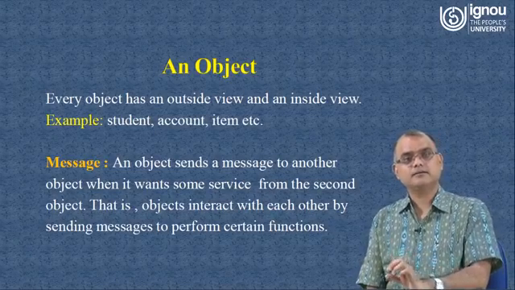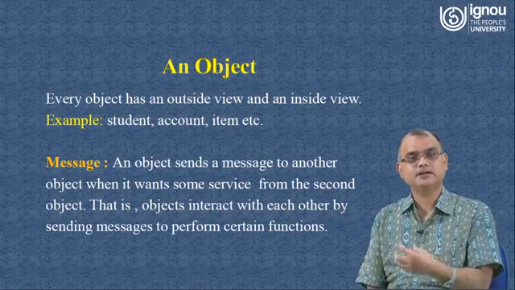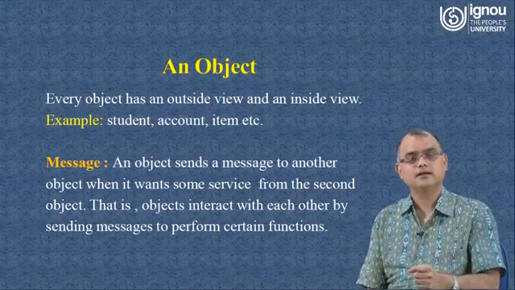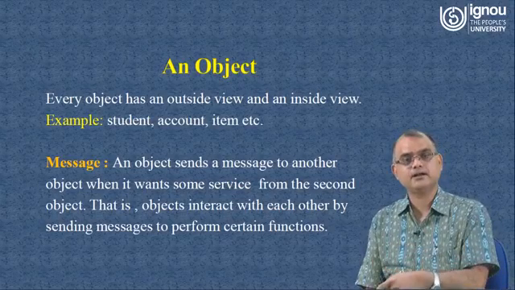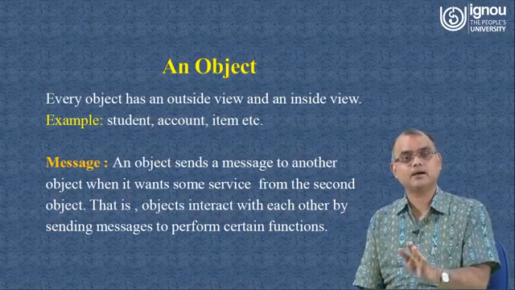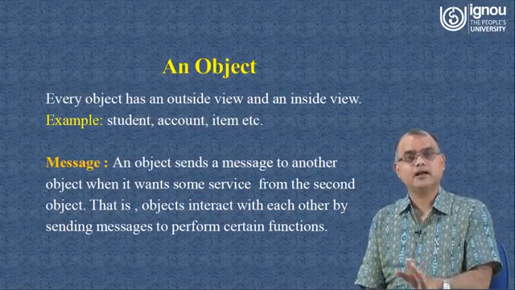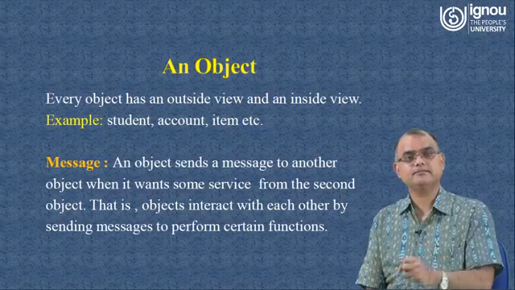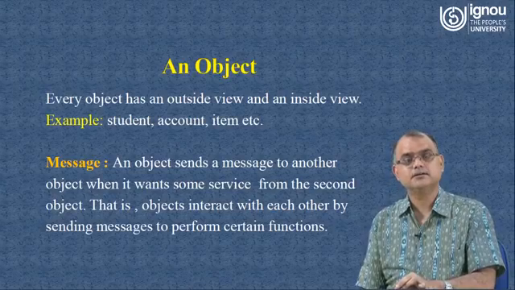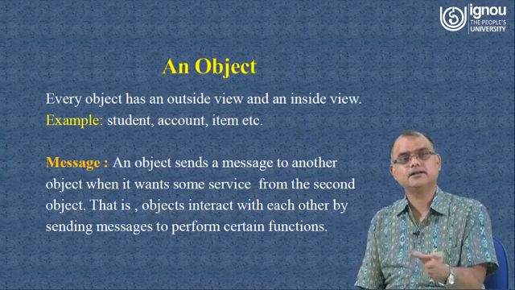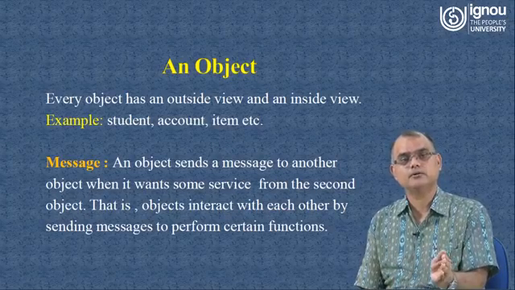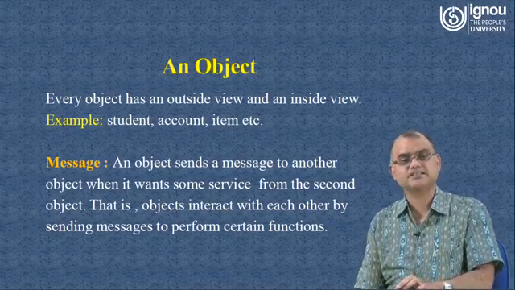the teacher object will have different types of functions. For example, the teacher object will deliver the lecture, and the student object will listen to the lecture. The student object will submit the assignment, and the teacher object will evaluate the assignment. So operations of different objects are well defined and separate, and they communicate with each other with the help of their interface, and that interface is message passing, in technical terms. Once one object is communicating to another object, it communicates with the help of message passing.